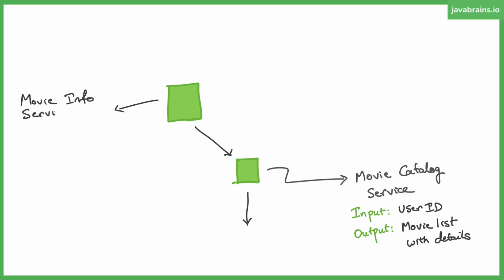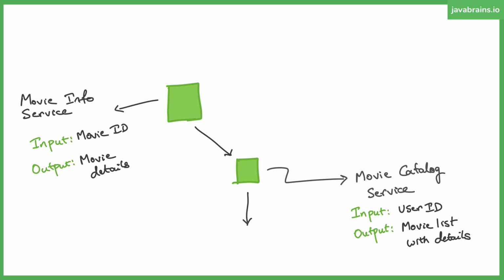Next, we're going to build the second microservice, which is going to be the movie info service. This is a microservice which is responsible for giving movie information. It takes in a movie ID, and then it returns information about the movie. Each movie has an ID. It's in some internal system, let's assume it has a database or it's making another call somewhere. It takes in an ID and returns the movie details.